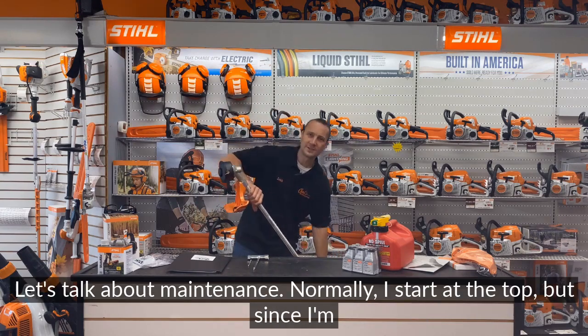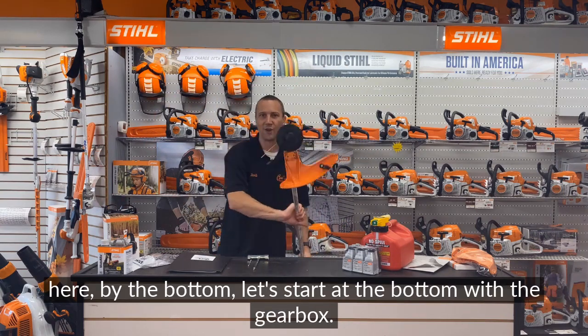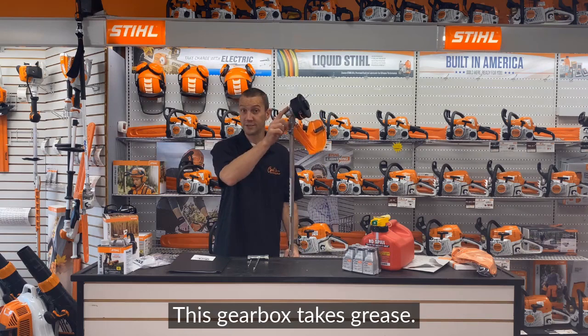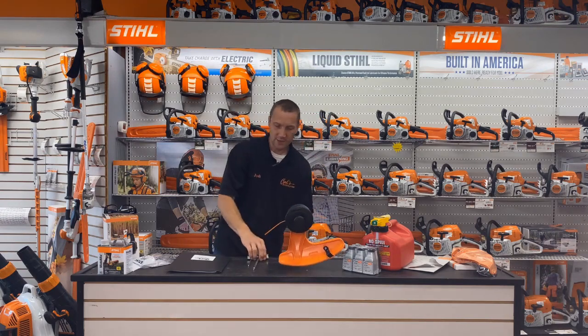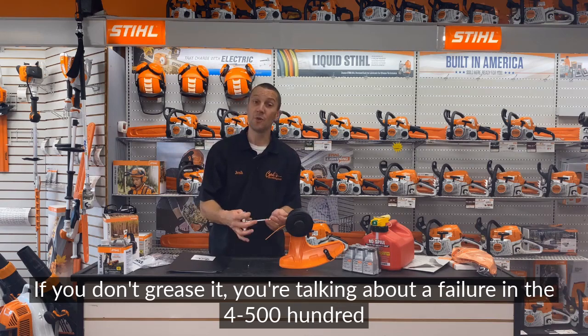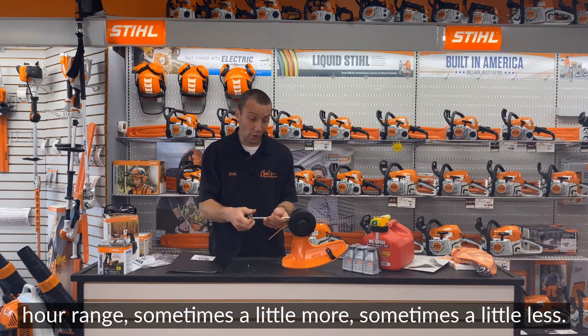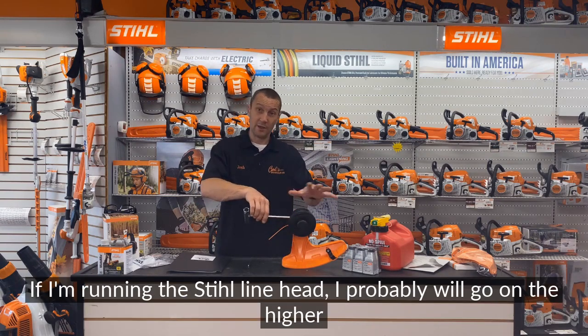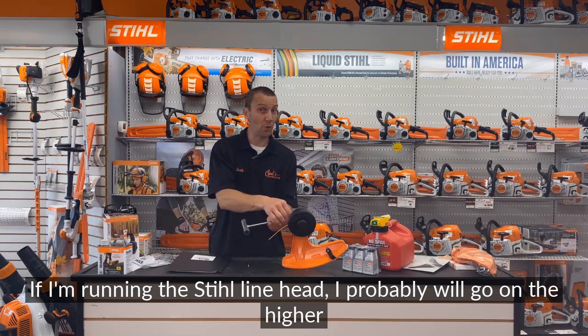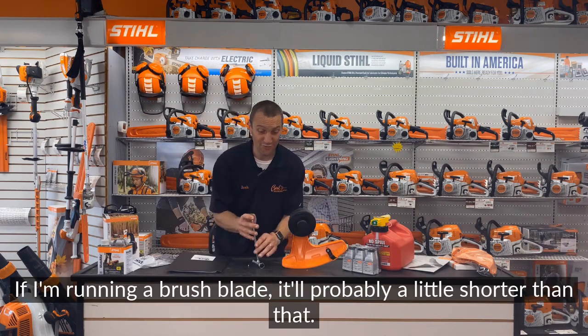Let's talk about maintenance. Normally I start at the top, but since I'm here by the bottom, let's start at the bottom. We have a gearbox. This gearbox takes grease. It should be greased about every 50 hours. If you don't grease it, you're talking about a failure in the 400 to 500 hour range. Sometimes a little more, sometimes a little less. If I'm running the Stihl line head, I probably will go on the higher side of that. If I'm running a brush blade, it'll probably be a little shorter than that.